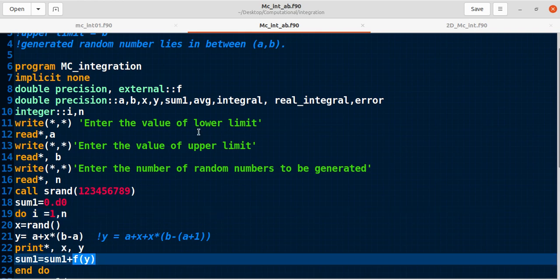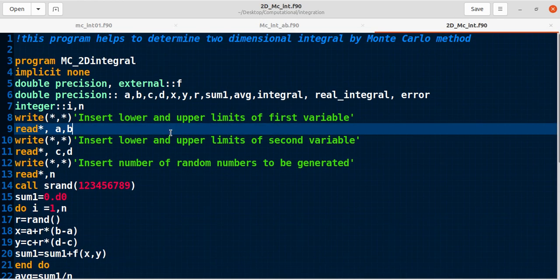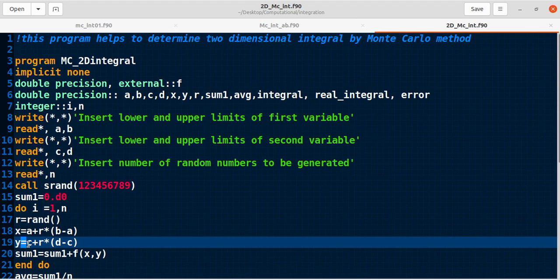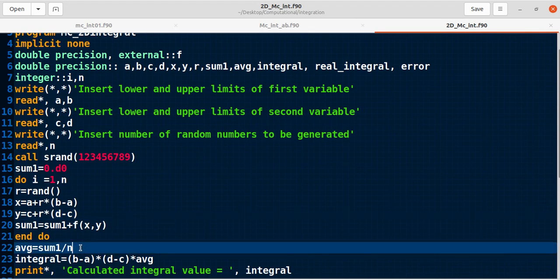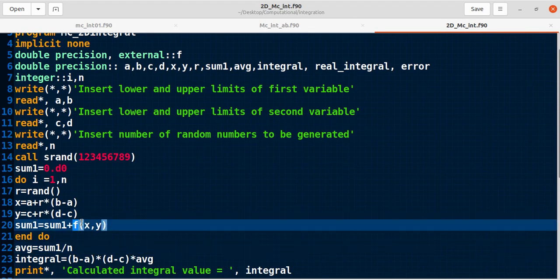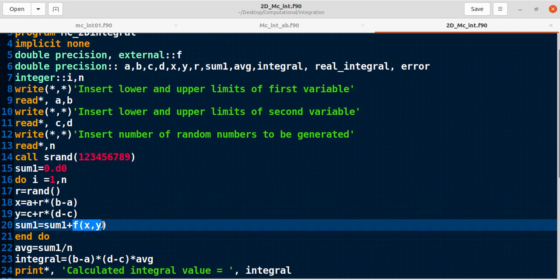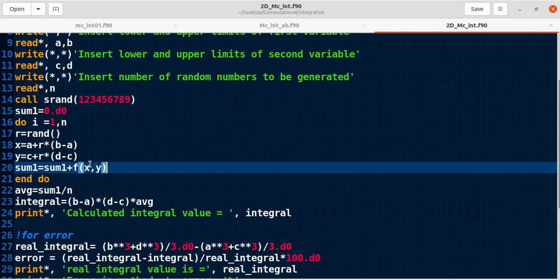But in the 2D Monte Carlo method we will define two sets of random numbers, x and y, and we will define a function not only of x or y, it will be a function of variables x and y. So that is why it is the two-dimensional Monte Carlo method of integration.